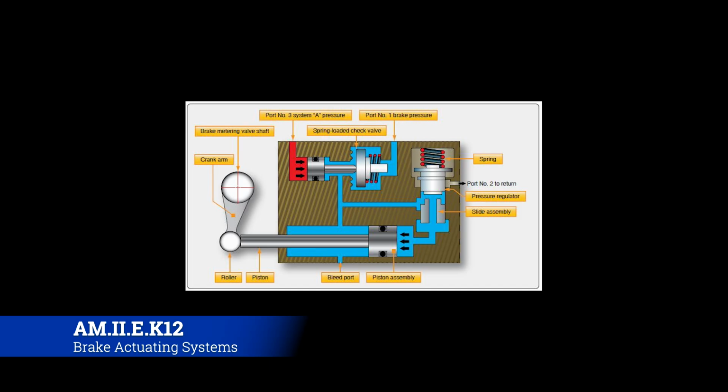Now, this graphic out of the 8083 will allow us to talk through what that will generally look like before we move on. Looking at item number B, we have hydraulic system pressure coming into the brake system. That's one of the key differences between boosted brakes and independent brakes in a power brake system: the power brake system looks at the brake system as just another wing of the hydraulic system, as opposed to being a completely independent system.